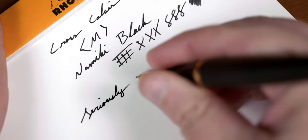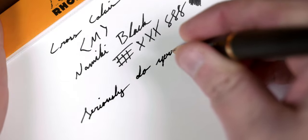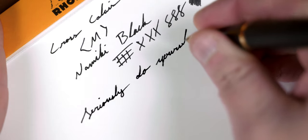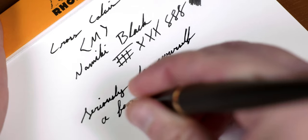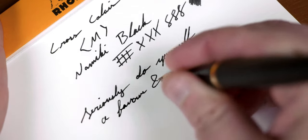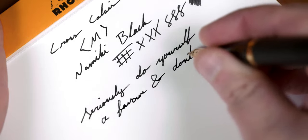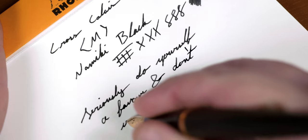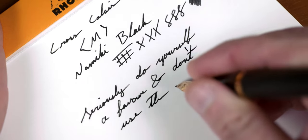To be fair, the included ink — if you put it into a converter — is halfway decent. But color-wise and flow-wise, Namiki Black is still a better option. It turns out the Cross cartridge has a little ball that slips into the choke point where the nipple pierces the cartridge. You end up in a situation where you have to shake the pen every so often to dislodge that ball and get the flow going again.